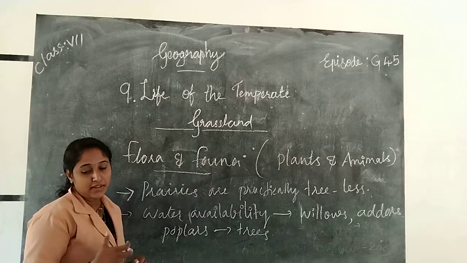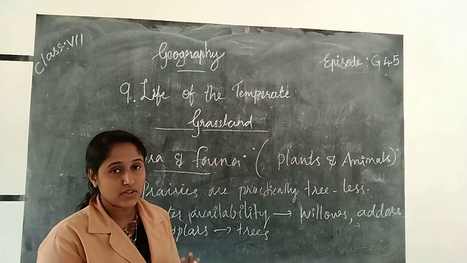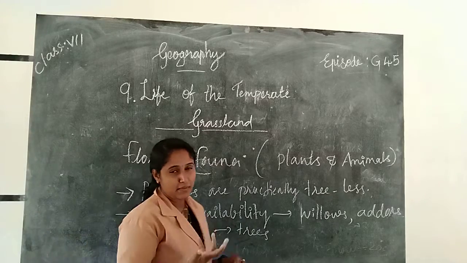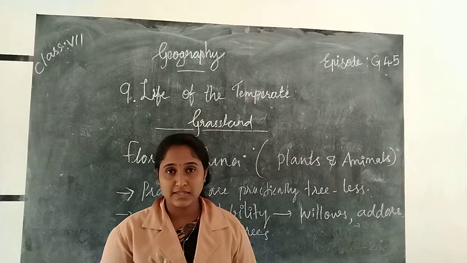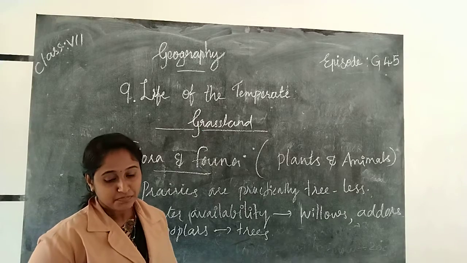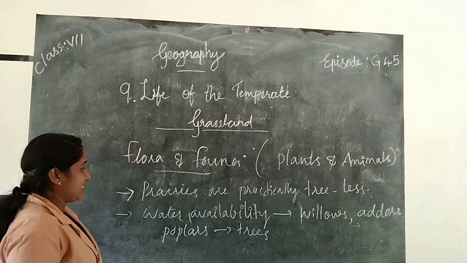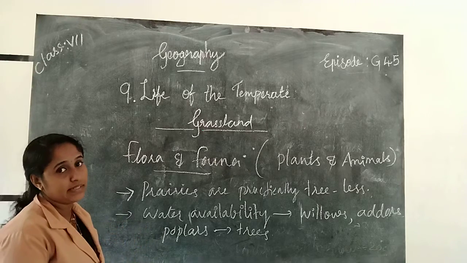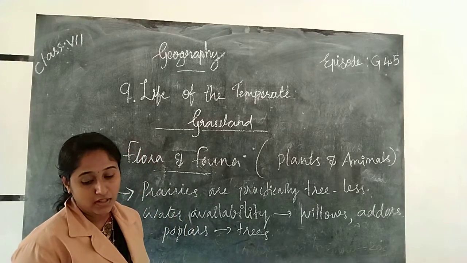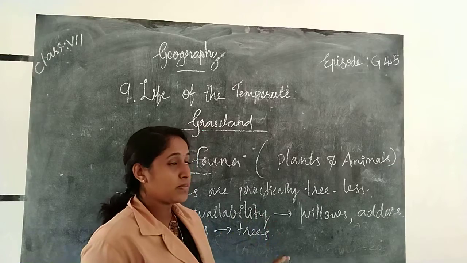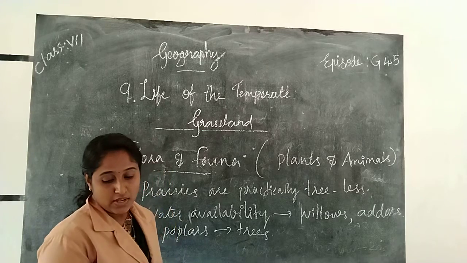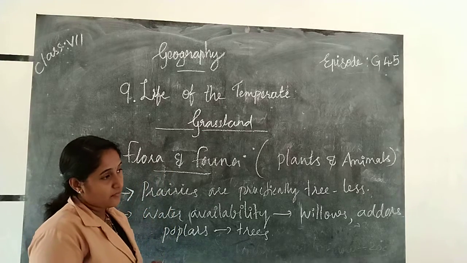The other topic is cultivation. That means agriculture. We know this is a grassland, and the climate of the region has moderate rainfall, which is helpful for the growth of grasses. Then how do people cultivate crops in this region? Several crops are cultivated here, and several areas have fertile soil. These places receive rainfall.